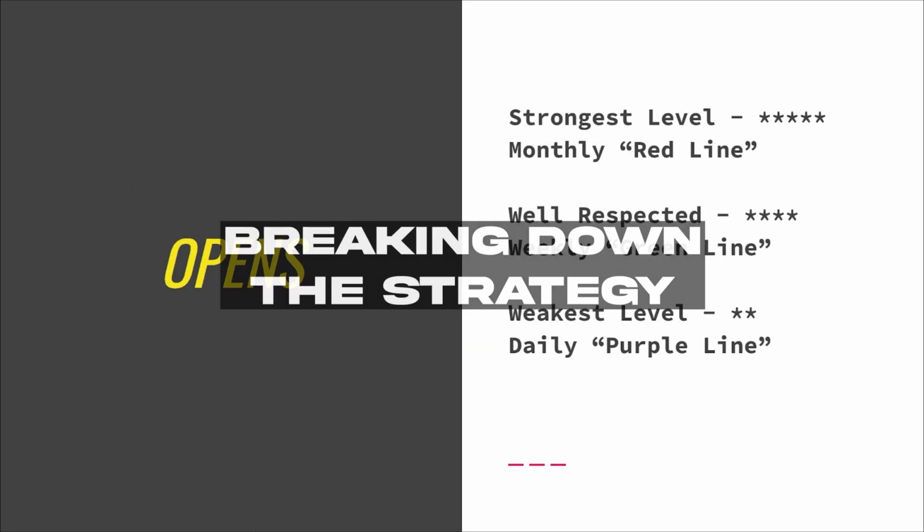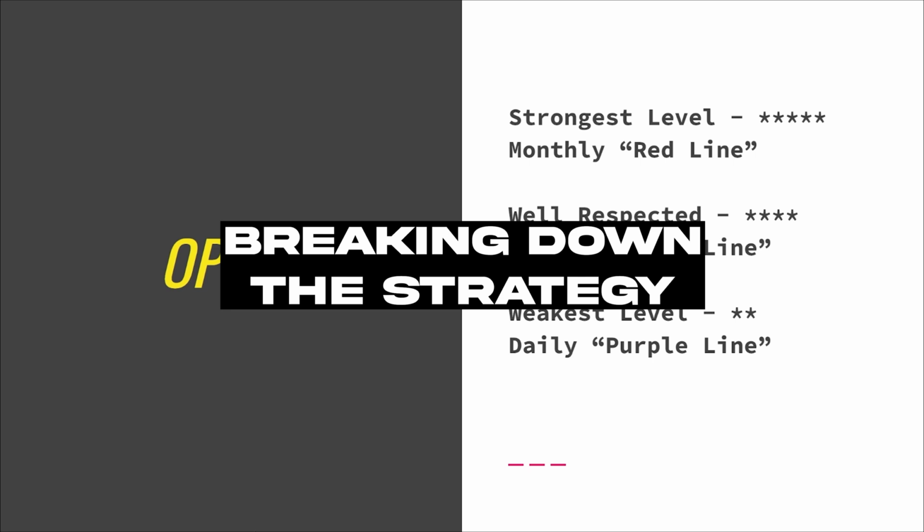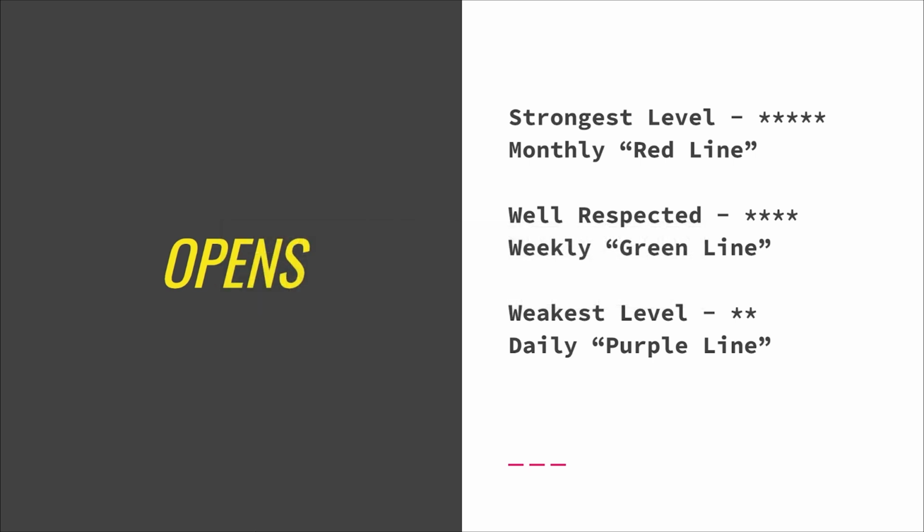Now, when we're looking at the opens indicator, there are basically three levels you have to know: the monthly, the weekly, and then the daily. And this is the level of importance, specifically in that order. When you have your monthly level, that is going to be your strongest. And basically how I'm rating this is on a scale of 1 to 5. I would say your monthly is going to be your 5. It's going to be a very strong level. Very rarely do you not get a monthly retested, and very rarely is it not respected.